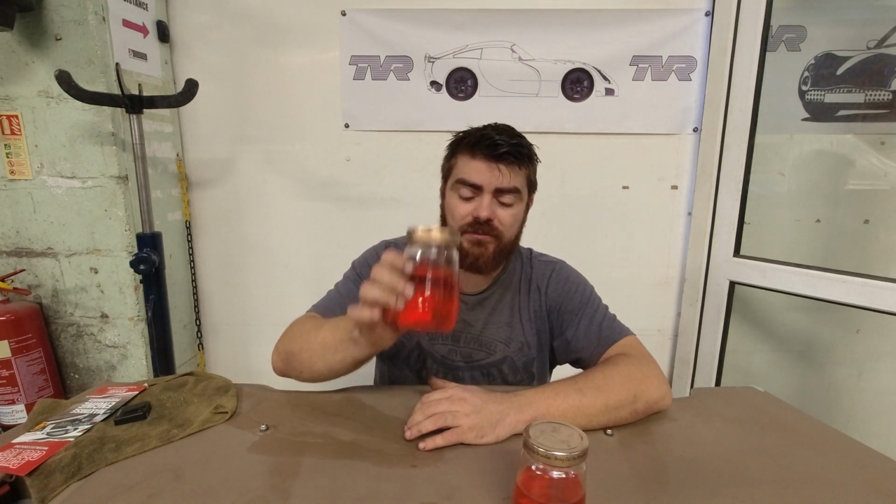And this is where it starts to become relevant as to what car you're putting it in and what your expectations are for it and why you're fitting the stuff. If you've got an old car that's used sparingly, it's a good thing. And if you've got an old car which has got a lot of old components in it and they're hard to find, they're rare parts for whatever reason, things like coolant hoses and expansion bottles and all that kind of thing, you can't just replace them easily. If you've got something old and obscure, like, I don't know, I'm trying to think of a car that Hubnut has. But yeah, if you've got something like that, this stuff can be your friend for a number of reasons.